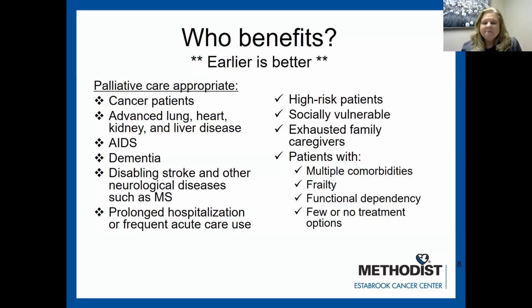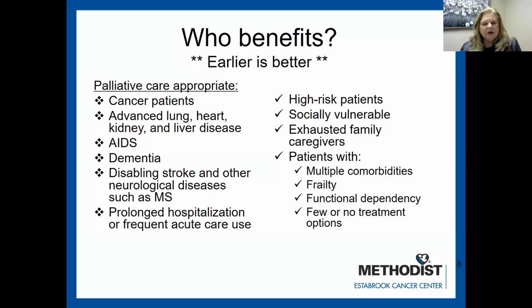Dementia, education is so big with dementia, and knowing for that family what to expect so that they're not surprised when their loved one starts falling or not able to eat like they used to. Talking about not doing feeding tubes for those patients because they're not appropriate. If somebody has a stroke, think how life-changing that is. Multiple sclerosis or other neurologic diseases that take away their ability to not only eat, but stand and breathe sometimes. We have to talk about how much respiratory support. Would you accept a trach? Would you accept living on a ventilator? So starting those conversations early, when they're not so frightening.